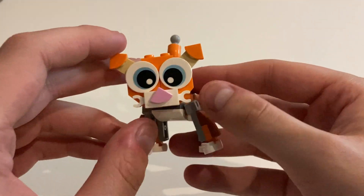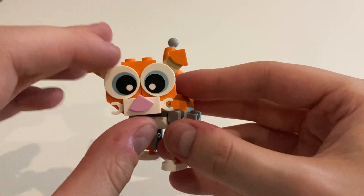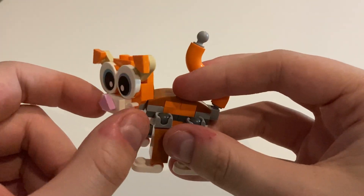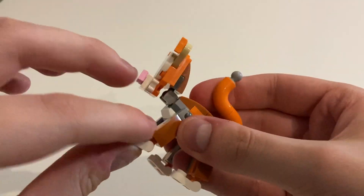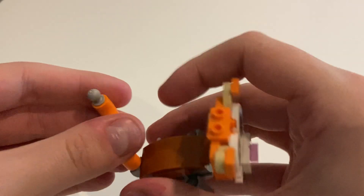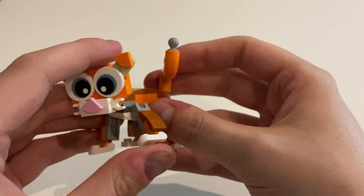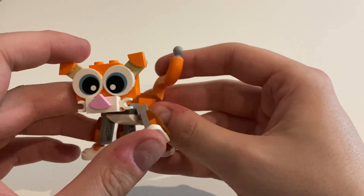Here's the cat finished. I have to say the overall effect - this cat is actually pretty good. You'd know exactly what it is, it's either a cat or some kind of a strange monkey. The face design is actually really nice and in such a short amount of pieces it actually packs a punch. Printed eyes, which is really nice to see in a set like this. The nose is nice, I like the ears, and I really like these pieces here which give that whisker effect and it works really well. Nice articulation as well, nice neck movement. His little feet are a bit stiff and there's not much articulation in the legs. I really like the use of the tail - you can kind of bend it a little bit. Overall I really like the cat design and in such a short amount of pieces it works really well.